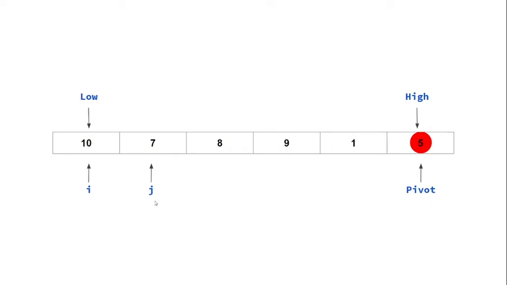If i is greater than j, we need to swap these two things. So the first condition is the current element should be lesser than the pivot. If not, swap. The second condition is the first element should always be lesser than the second element. If not, swap those things. That is the overall idea.